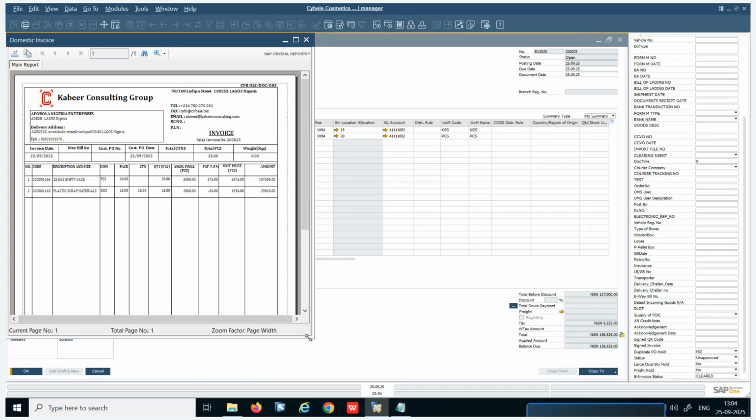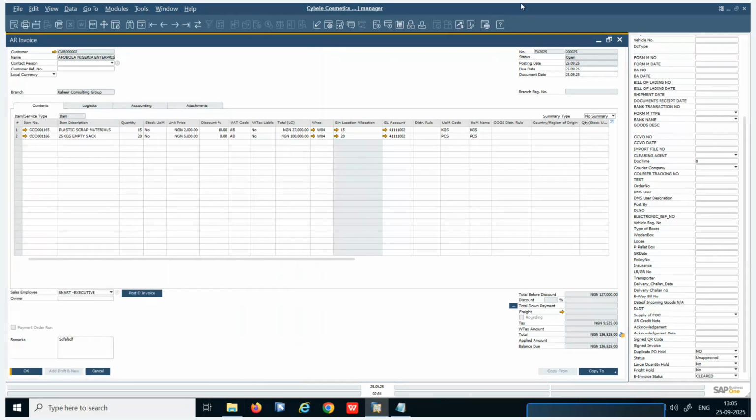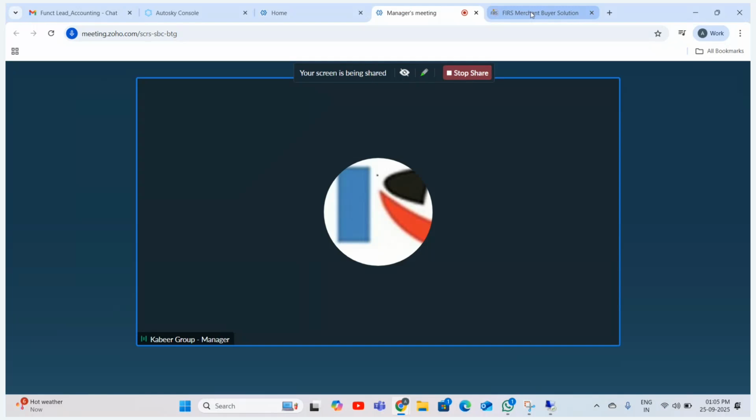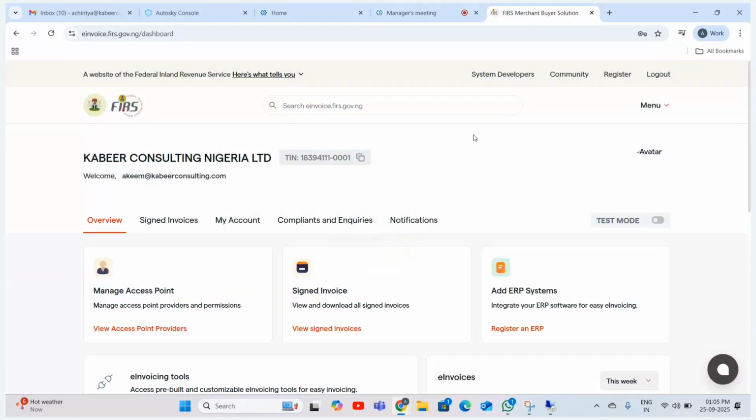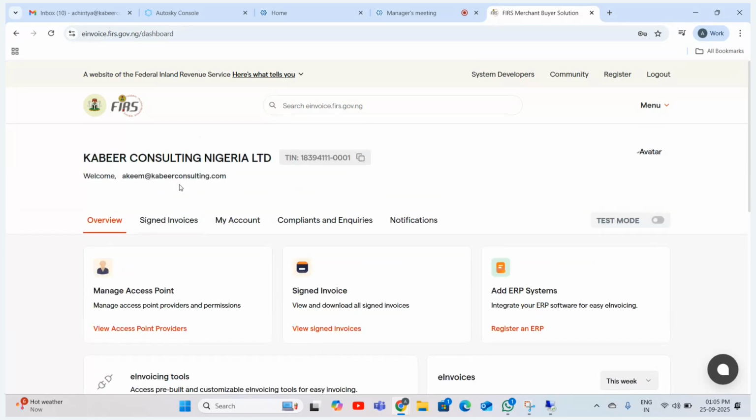After this, let me show you the FIRS portal as well. Here you can see this is the FIRS portal through which you can log in with your organization credentials, and over there you can go to the signed invoices.